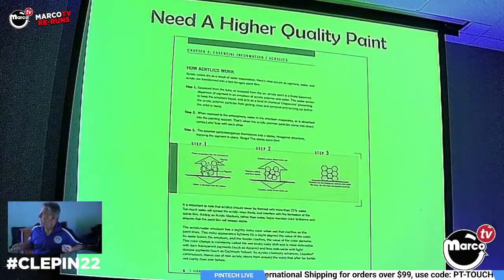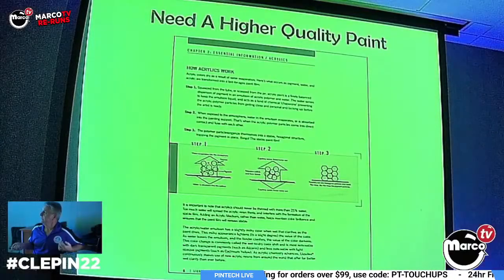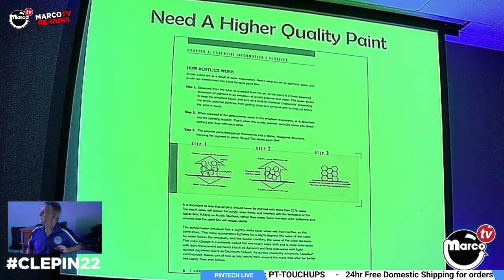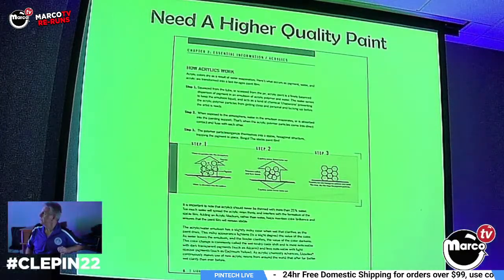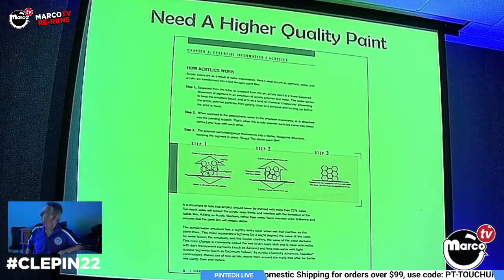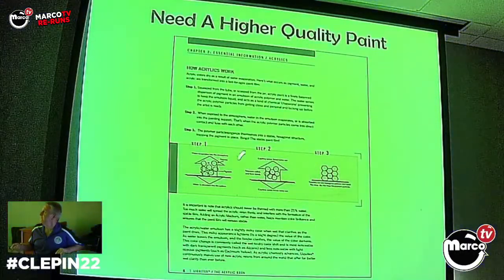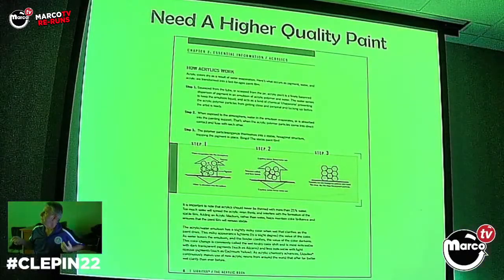And they talk about additives like water and other additives that they make for Liquitex paints for artists, because these are artist colors. They're the same stuff that artists use to make portraits and things like that. And they talk about the difference between an additive and a medium.